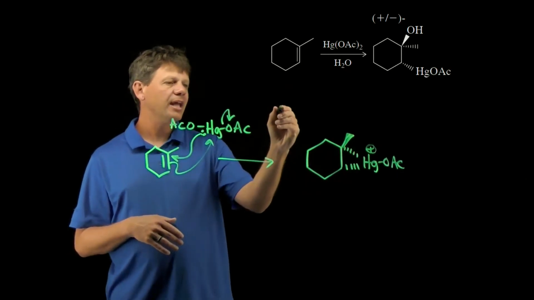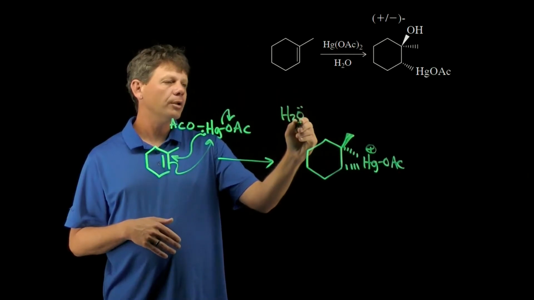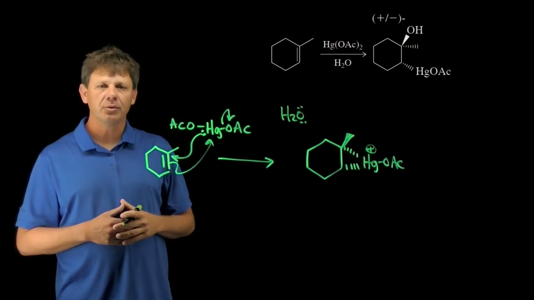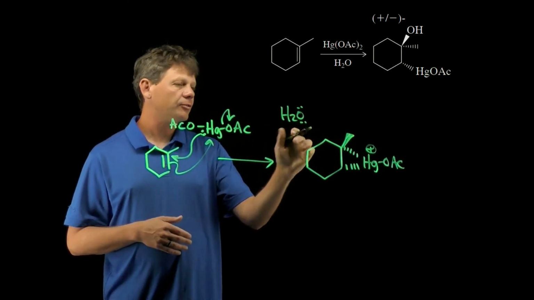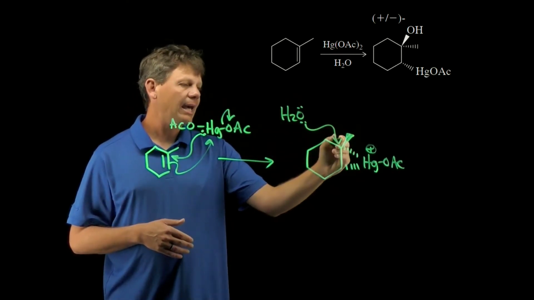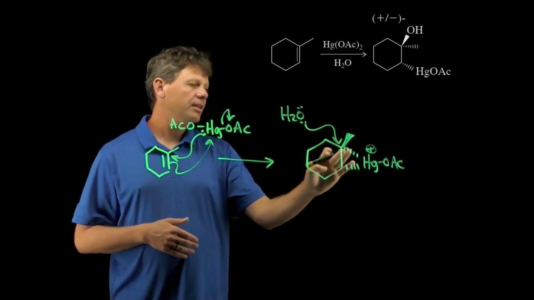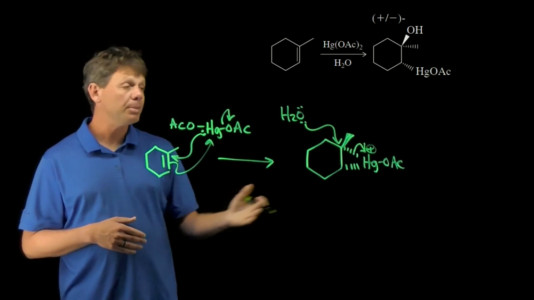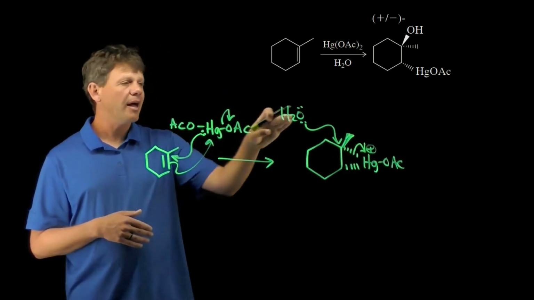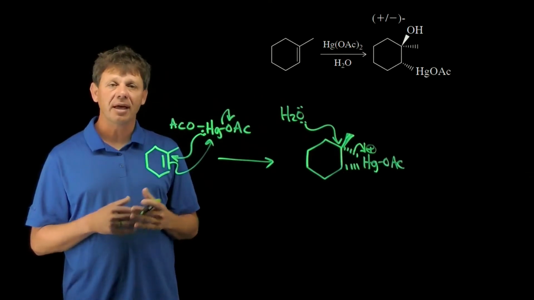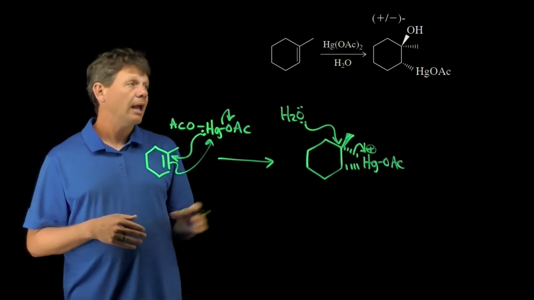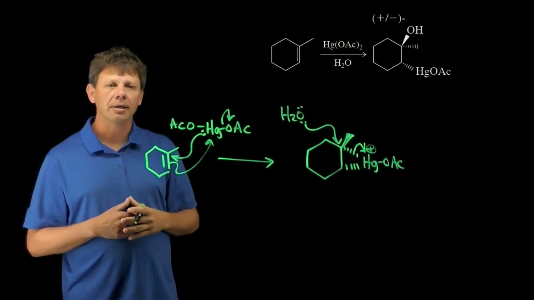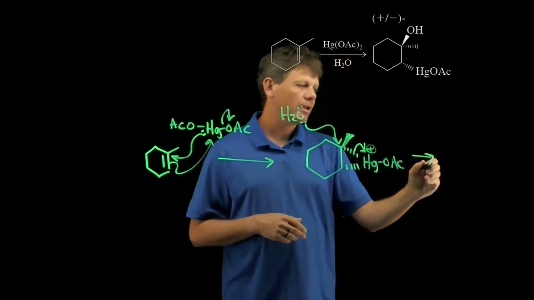Now, in the next step, a molecule of water is going to attack the electrophilic mercurinium ion at the most substituted carbon. So water, these electrons on oxygen, are going to be added to this carbon, pushing these carbon-mercury electrons back onto the mercury. Because the mercury is on the bottom, that water is going to add on the opposite side. So it will be on top, as we can see in our product where we have it shown as a wedged bond. Right? So water has added to the top.